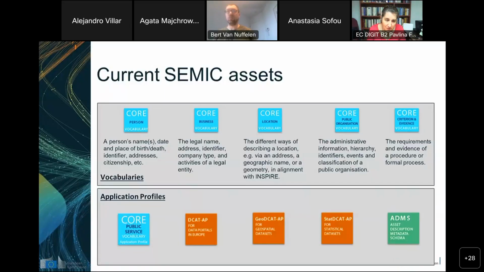Next slide, please. So you're all familiarized with our assets, which can be divided into two groups: core vocabularies and application profiles. But next slide, please.